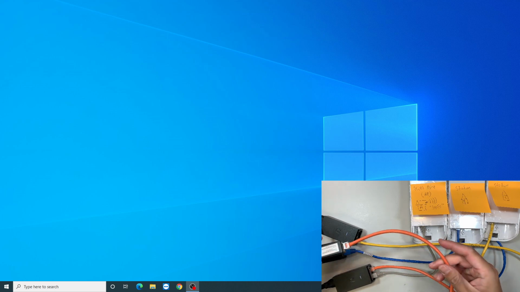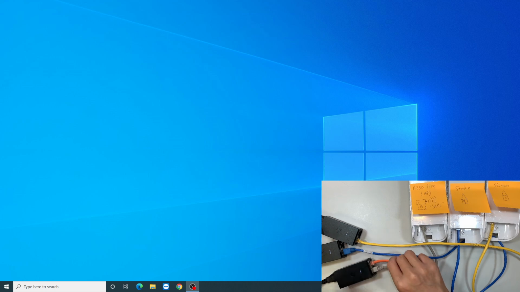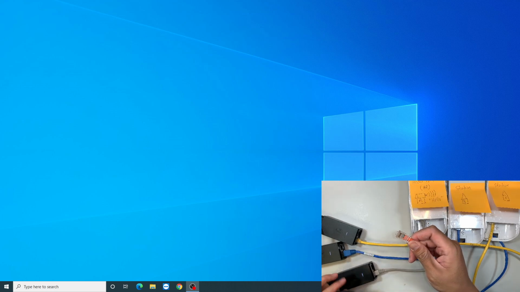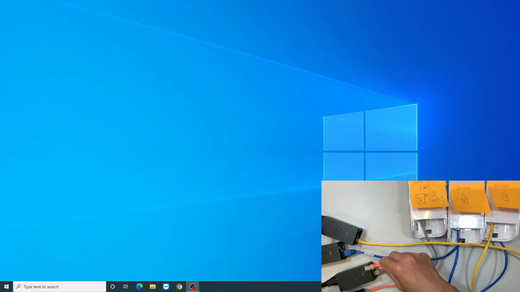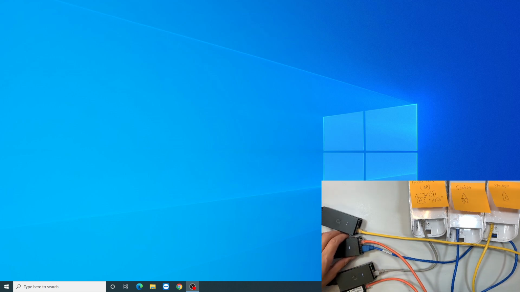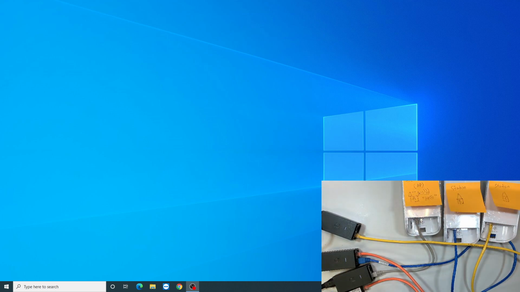Well, I still have the orange cable plugged into my desktop right here. And since I already configured the access point, I'll be unplugging the gray cable for the access point, leaving the desktop cable plugged in. We're going to plug it into the second injector, which is the blue line that goes to station B. All right, we are configuring station B.